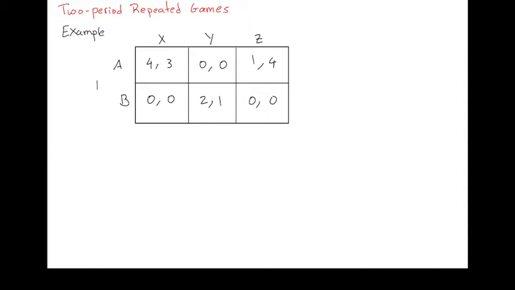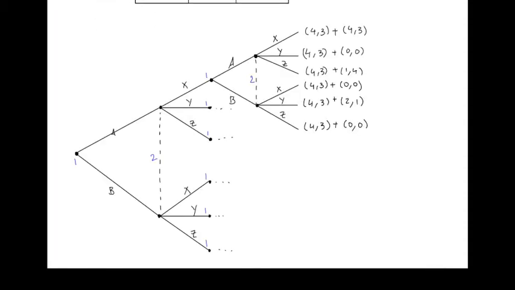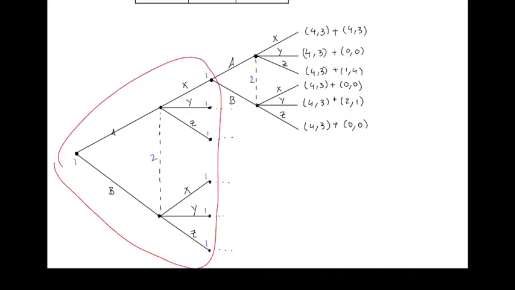Notice that player 1 has two actions they can take in the stage game, A and B, and player 2 has three actions, X, Y, and Z. In the stage game, they choose these actions simultaneously. So if we were to draw an extensive form of this game, it would look like this. The first period portion of the game tree is this part. Player 1 chooses between A and B, and player 2 does not observe that choice, so these two decision nodes are in the same information set for player 2, and player 2 chooses between X, Y, and Z, making the same choice at both decision nodes.